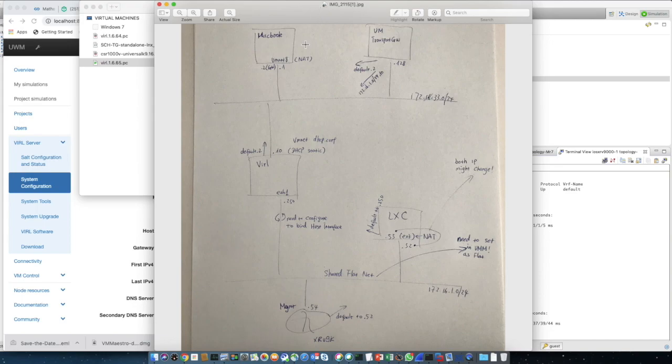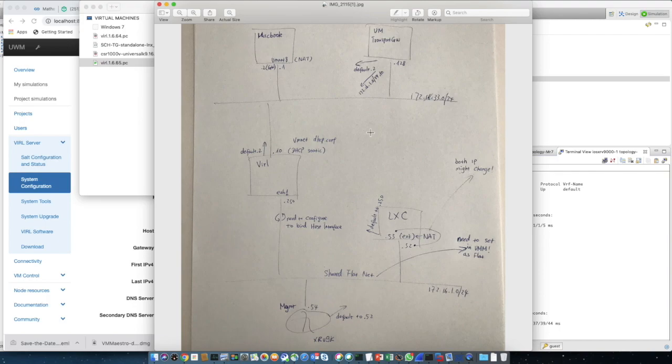When the traffic comes back, I think it goes to this network again, 172.168.1. So the MacBook is able to route the traffic back towards the internal out-of-band management network.